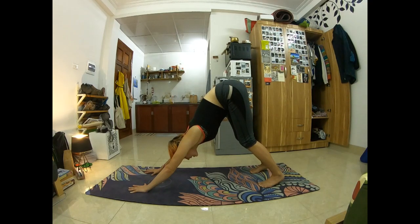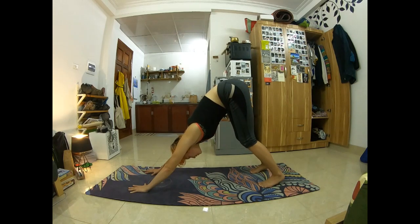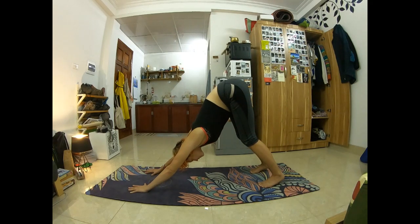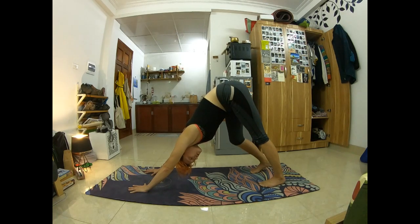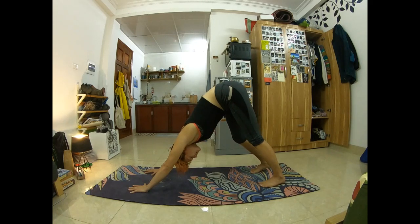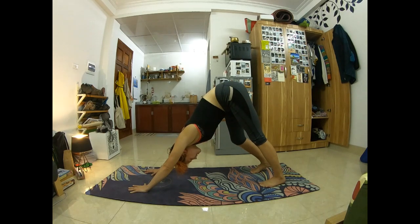Press, press, press into the hands, pushing away your mat like you are saying no. Push away. Keeping your back nice and straight. And we can start to paddle the heels. One presses into the mat, feeling the stretch of the hamstring, while the other lifts up. And we can do this as many times as you need to warm up the muscles first thing in the morning. Or maybe you've just had a nap and this is your time for yoga.